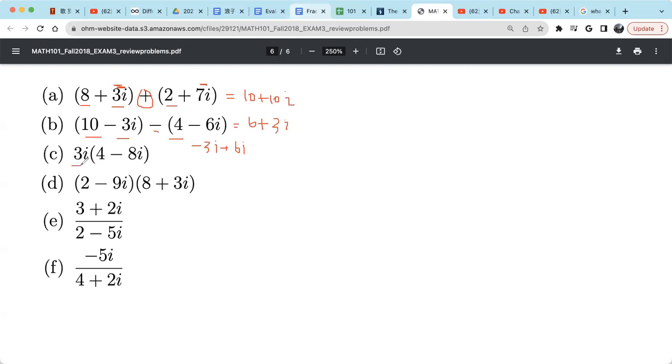Okay, we can multiply. So 3i is also a complex number, but the real part is just 0, right? So we distribute 3i to 4, and we distribute 3i to -8i. What do we get? Let's write over here. 3 times 4 is 12, so we get 12i. Then minus 3 times 8, 24. i times i is the same as x times x being x squared. i times i is i squared. I squared, remember, i squared equals -1.